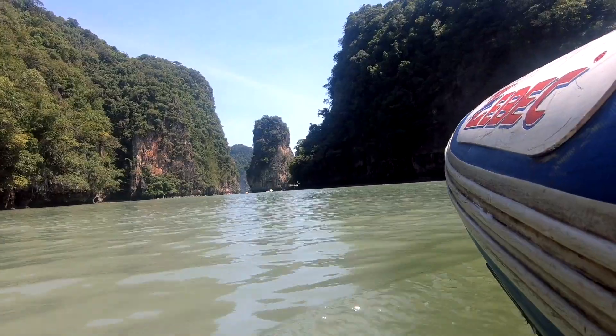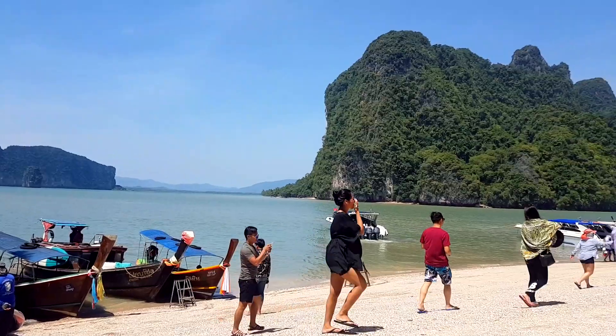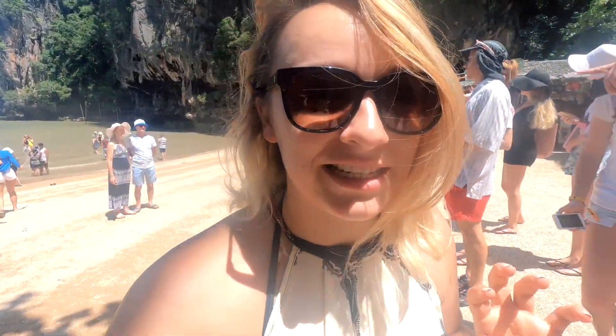The islands we're visiting today — there are 43 of them in a cluster, and only two of the bigger ones are inhabited by locals; the rest are little spots like this. The ones we're going to are tourist ones where you can see some of the most beautiful sights. You just can't have nice hair or makeup here — that's the lesson I've learned about Thailand. Apparently they filmed The Man with the Golden Gun here, which is pretty cool, even though I've never seen it. This place is actually beautiful — so busy, but absolutely stunning.